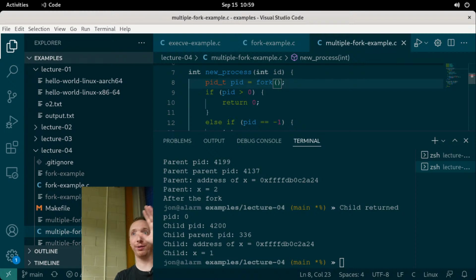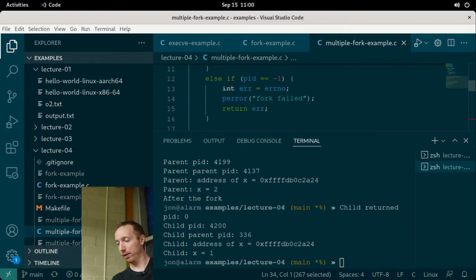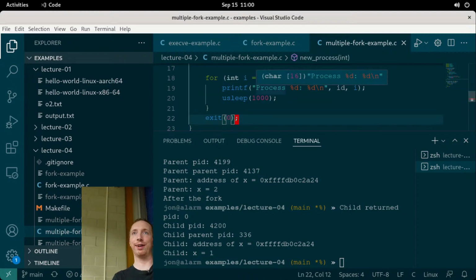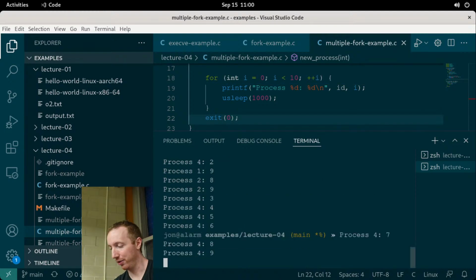Right, so far there's only one program running, so it immediately forks, and then process ID is greater than 0. It's the original process. So thankfully for you guys, it just returns. And then the new child process goes ahead here, prints out what process it is, and then thankfully calls exit so nothing weird happens. And if I execute that, I should see all the different processes printing out all sorts of different values.